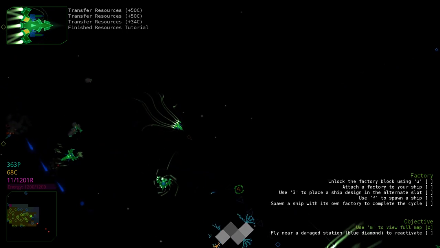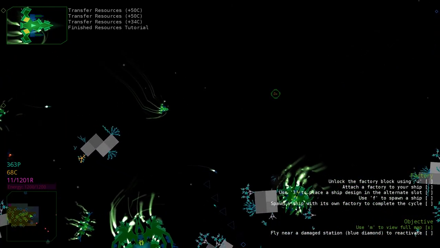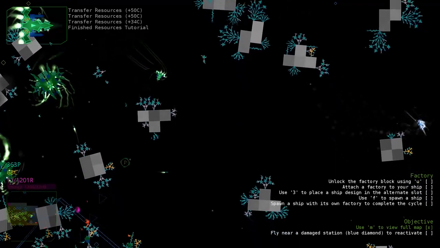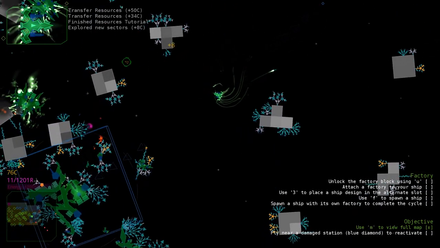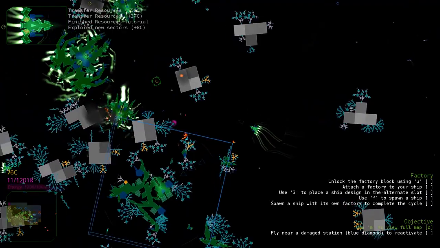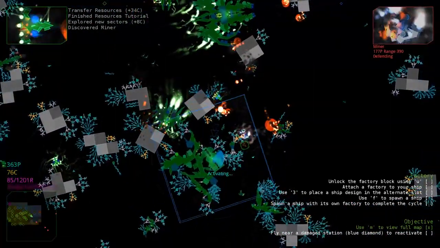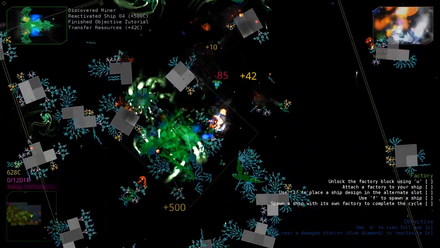Okay, so let's go find another bad guy. Quick, quick, quick! Let's go. Look at all of these big guys. They belong to us! Oh, that's so cool! And we can take over these bases. Oh, so we are the dominant race. In a sense, you could say we've already won.